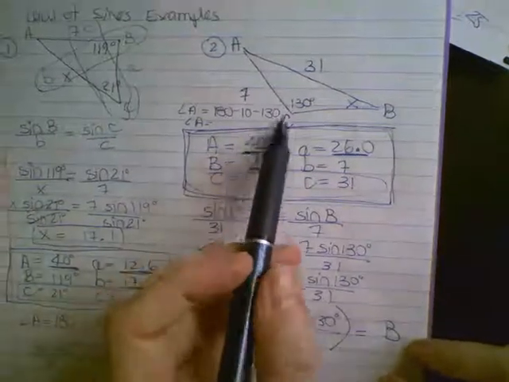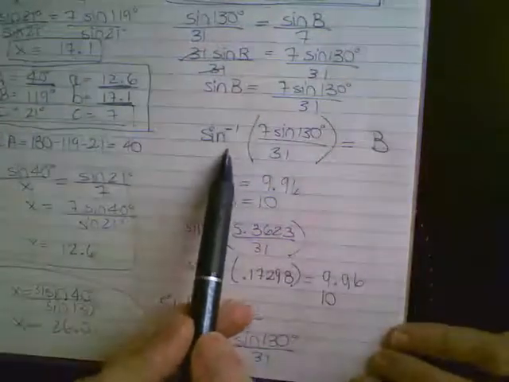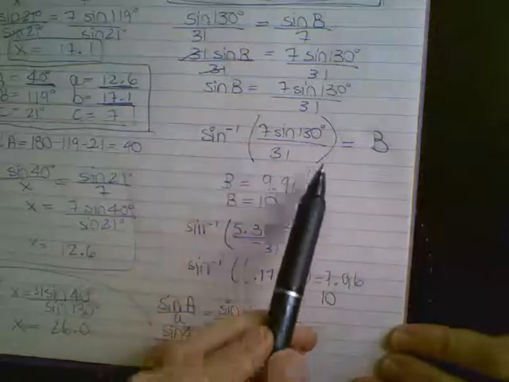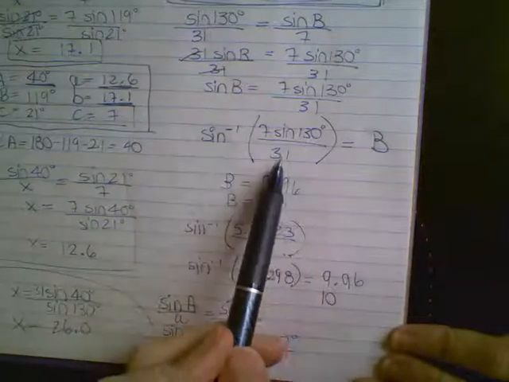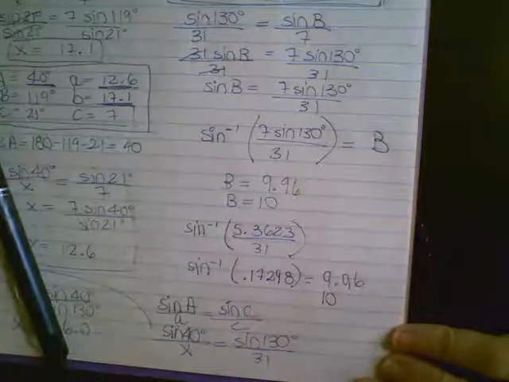So sometimes you're solving for angles and you're going to have to use the inverse sine or arcsine, as some people call it. Okay. We did that already. We just didn't use law of sines with it. We did that with trig angles and right triangles.